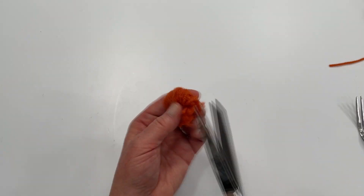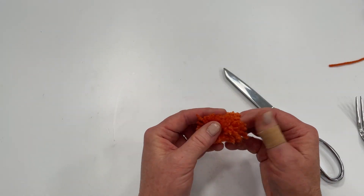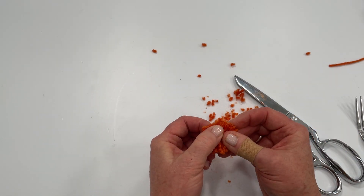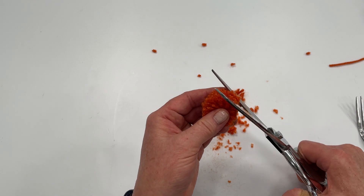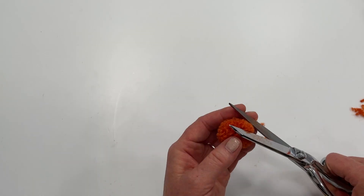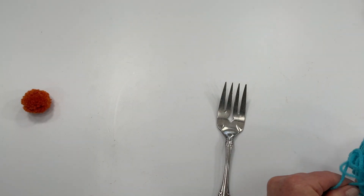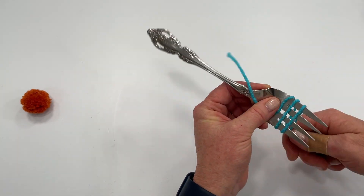Here's another little fun tip: start to shape by trimming. Fold it the other way and mash it down — you can see where you need to trim to get that circle even. Keep trimming until it's to your liking, folding it different ways. Size number 2 is using that larger fork — same process, just wrap it around loosely.